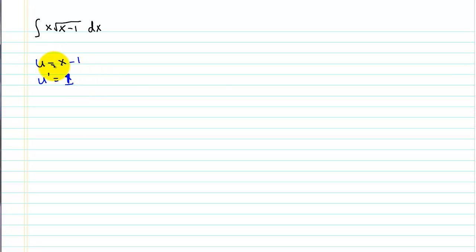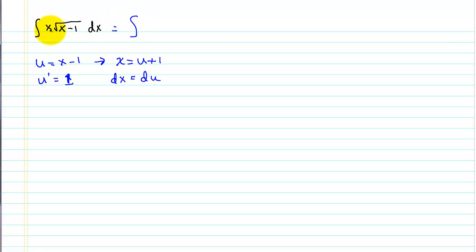So if we look at and pick our u here, our next step is going to be to solve that for x. So I need to add 1, so I get x equals u plus 1. And I'm going to take the derivative of both sides. So the derivative, we get dx, and here derivative of u is du. So in this particular case, dx and du are the same thing. And we are going to now do a substitution. So we're going to use this to substitute for the x's.